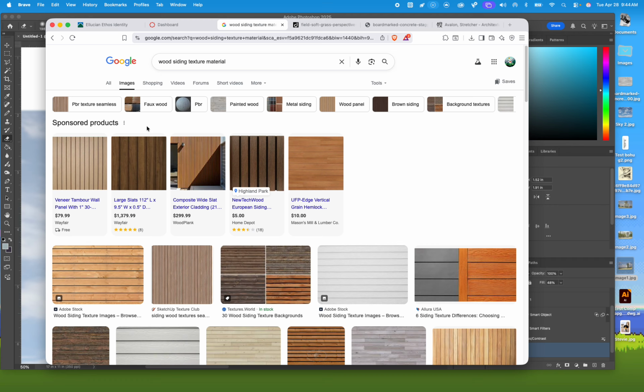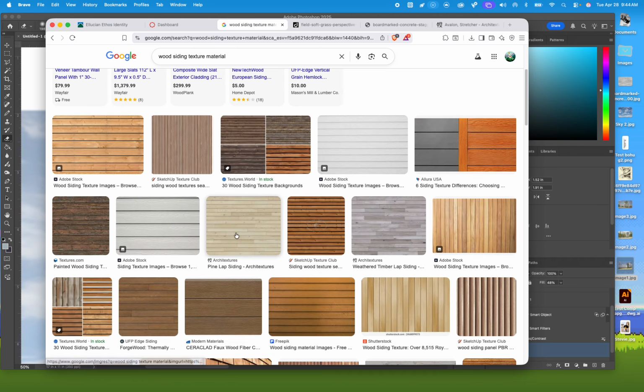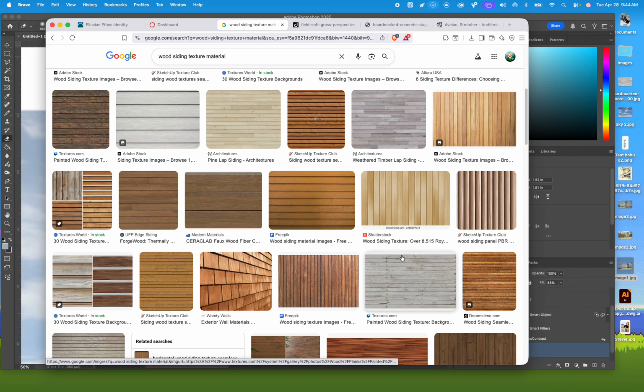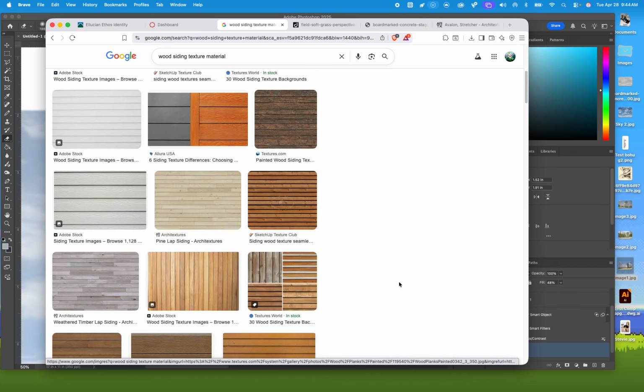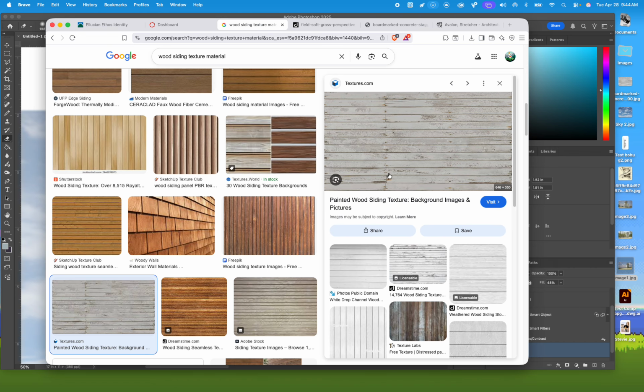Sometimes I'll just put both words in there. Again, that way I can find something flat that has not a lot of shade and shadow and doesn't look too tiley, right? So even something like that is actually pretty nice because I could color it myself. I could paint and brush it in. Something like this is not good, right? Because there's kind of a highlight spot towards the left and a dark spot towards the right. Definitely don't want that. Again, I want something pretty flat. That is not flat. That is like the worst thing that you could do. That's actually pretty good, but it's got a knot going down the middle. So that's, again, something that's not going to tile like that.